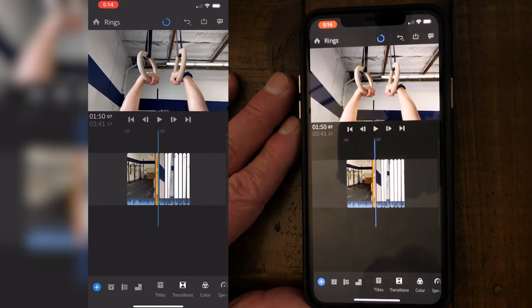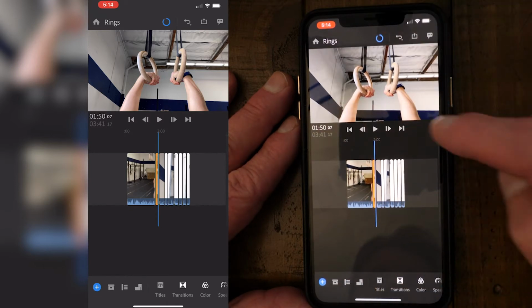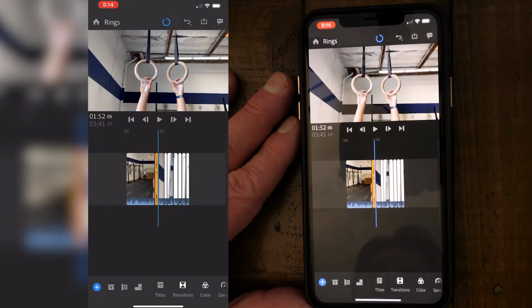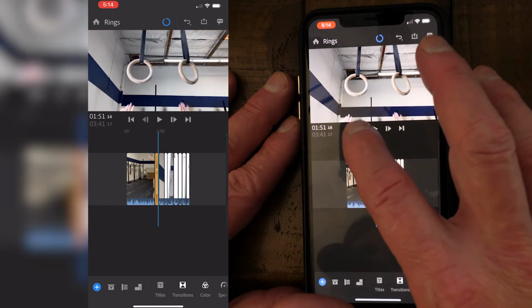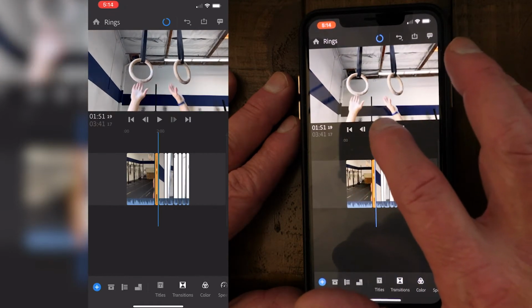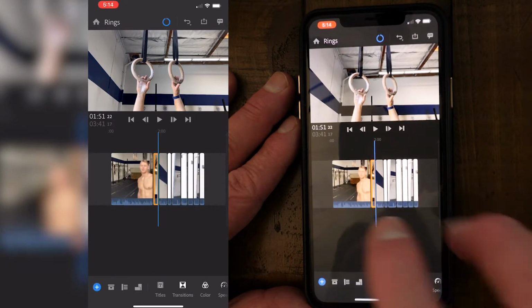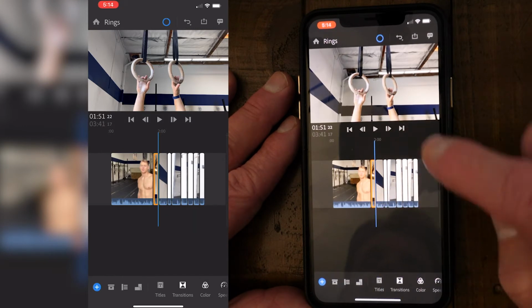Now, one thing I love about Adobe Premiere Rush is the fact that it gives you the ability to do more fine-tuned controlling. Now, these are our buttons that allow us to play this. The middle one is simply play, right? Now, to the left and right of that, we have the ability to go one frame at a time, so we can get very precise by hitting these buttons, back a frame and forward a frame. Lets us create very precision cuts. Now, we also have these outside buttons that allow us to jump to the next edit. That's the next clip that we put in.